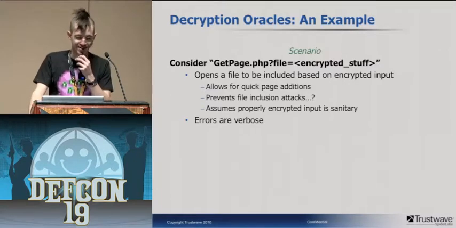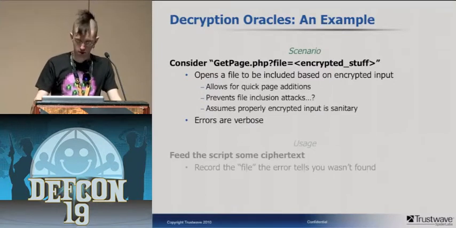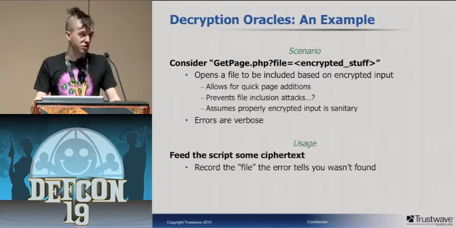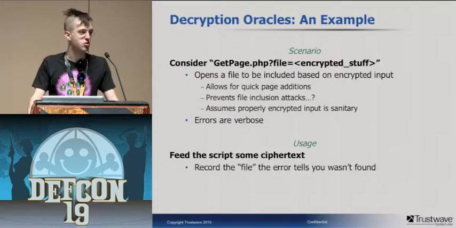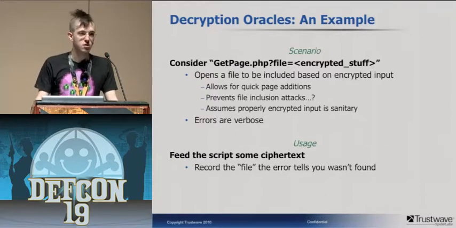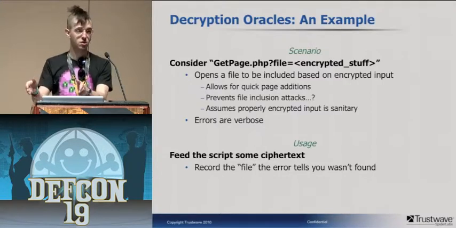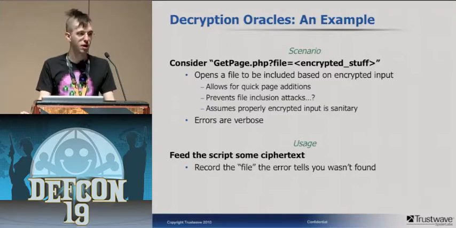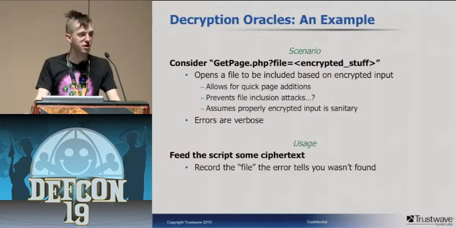maybe. So let's assume that the errors are verbose. If you take some ciphertext from somewhere else, let's say that they're using the same key and initialization vector and same cipher in some other place, you could take that ciphertext and plug it in here, and if it's not going to point to some valid file, the application is going to respond by saying, hey, I tried to open this path here and it didn't work. And that path will of course include the decrypted output from this operation. So that's an example of where you might find a decryption oracle.